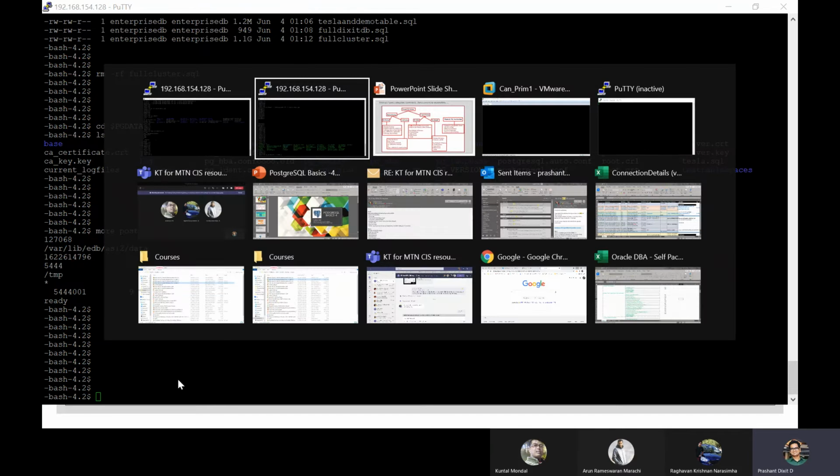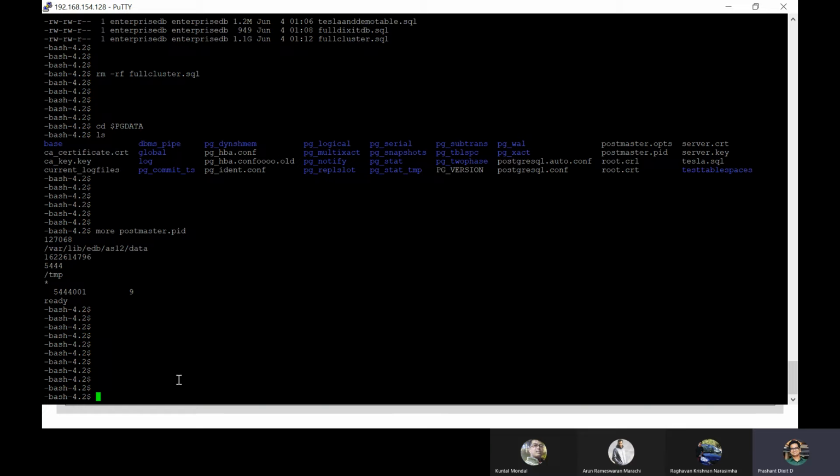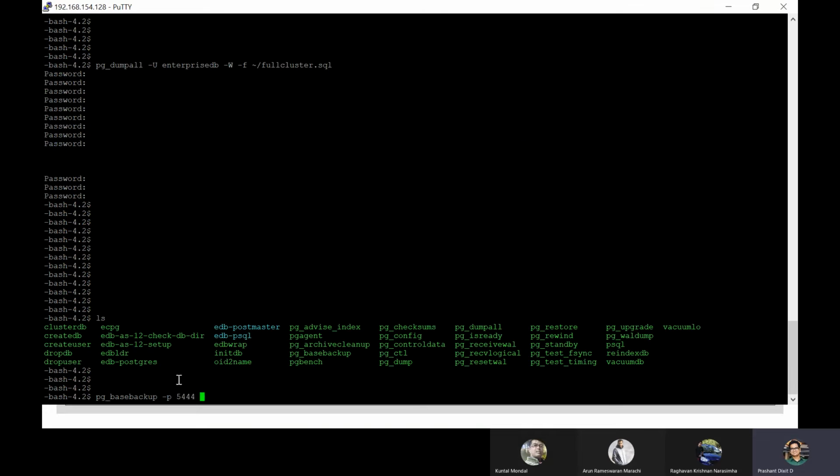Okay, so once you've got that information, or else you can also do a netstat, right? And then find the listen address or the listen port for this Postgres process. You can simply look out for the postmaster process, right? That's how you can get the port specific details. Okay, so now you got the port number. As I told you, pg_basebackup is used to copy everything that is there on the disk, I mean the data files. It's used to take a physical copy of your data files. Okay, so hyphen p is the port number.